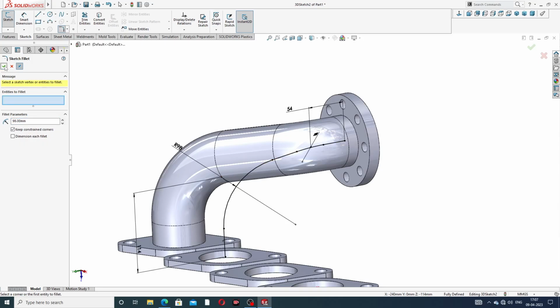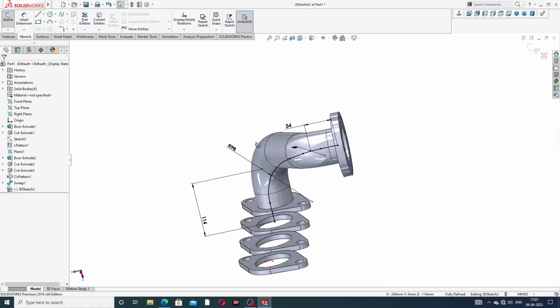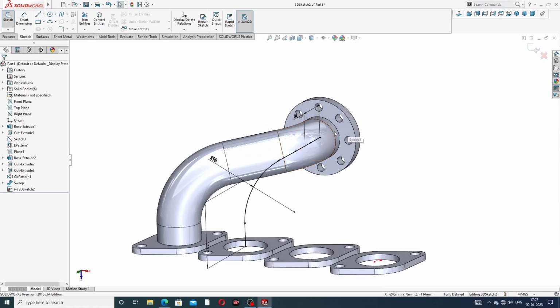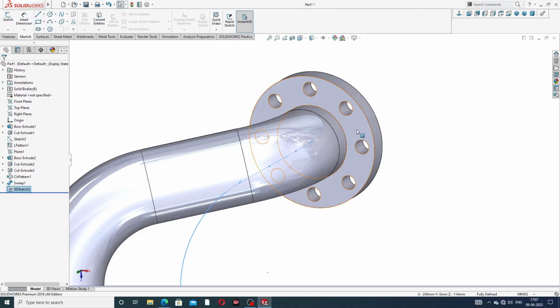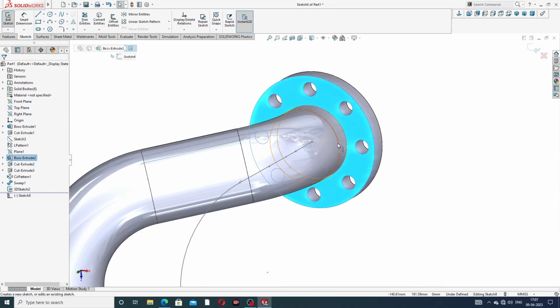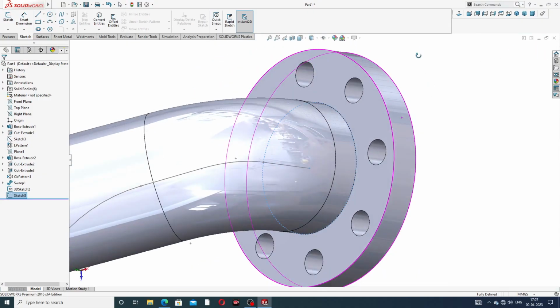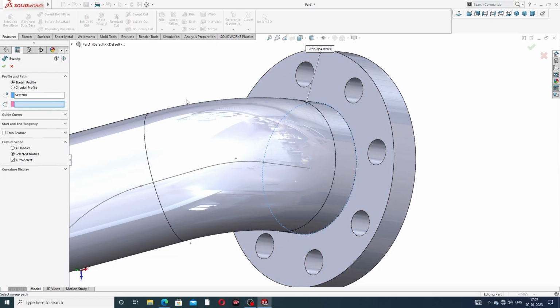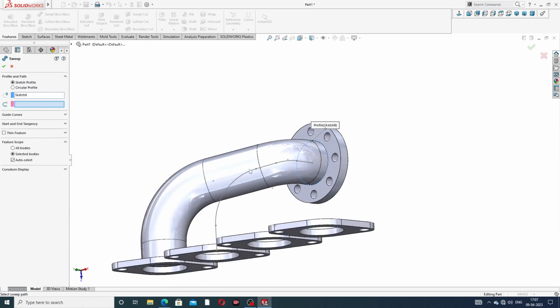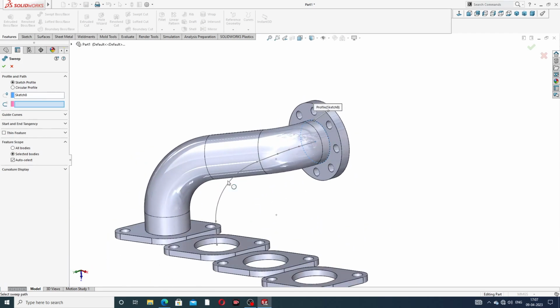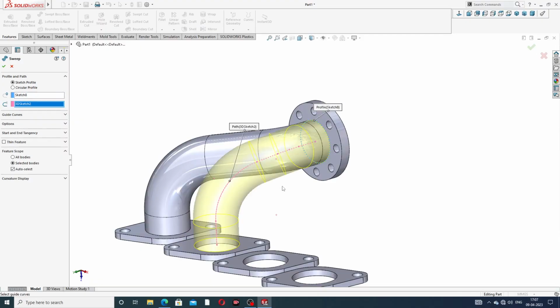Okay, this path is drawn here easily, and also exit and click this face sketch, and use Convert Entities, and this profile is also drawn here, and click OK, and use Swept Boss, and this profile is drawn here, and the path is also drawn here, and select this path.